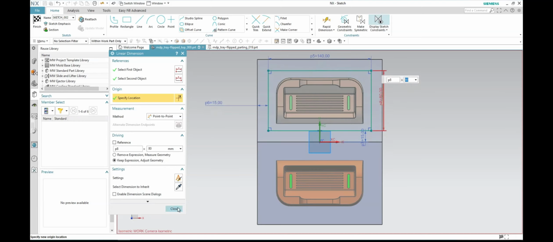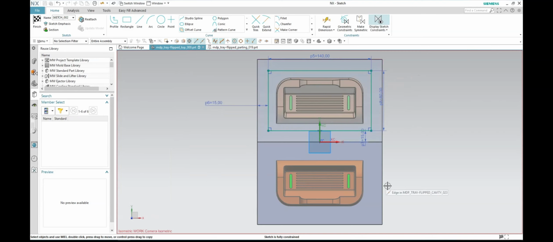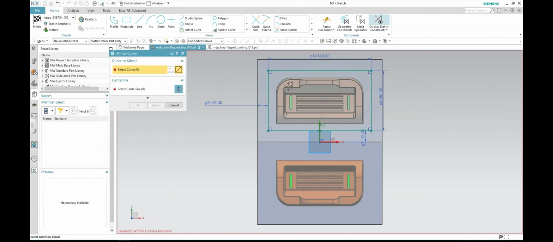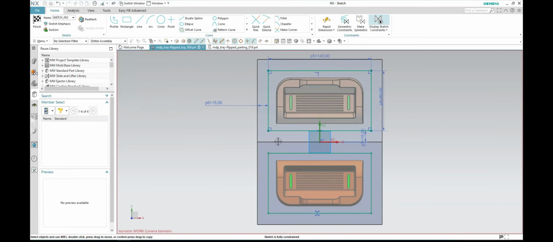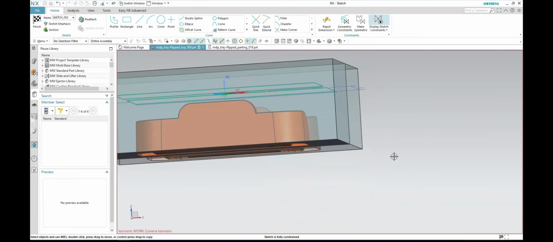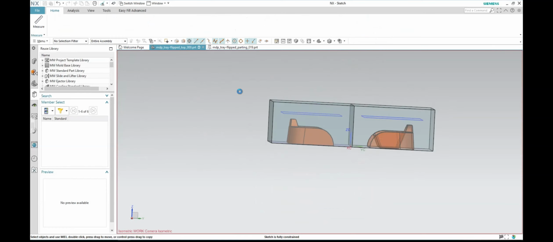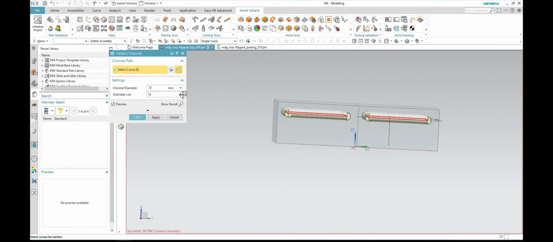Okay. Now I need to repeat the same process for the other part. I'm going to use mirror, then I basically repeat everything to save time. I'm going to select the curve that I want to mirror across the XZ mirror, click OK, and if I click on finish, you'll see the cooling channels have been created for me. The diameter of that, I'm going to keep it 10 for now.